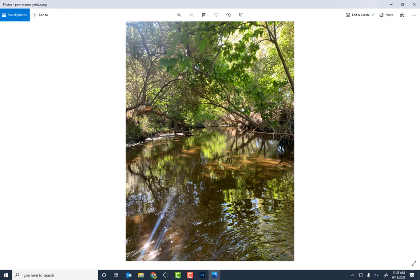It looks nice. Focal point wise, I'm not sure there's really a great focal point. You've got to consider where you look first. There's this ray of sun right here. You've got the ripples in the water here. I don't know. Do you look at the trees first? Did you notice this branch coming out over here, or maybe going into the water, that might have fallen? It looked like it broke. Whatever, but overall, it's a nice shot. Okay. Again, it's a PNG file, but they're going to switch it over.